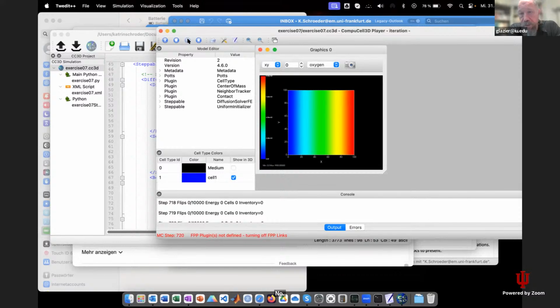Are there other people on a Mac that it's working for? I'll stop my screen sharing. Thank you. Are other people on Macs having an issue here? I'm having an issue, and changing to 100x didn't help. I don't get the stripes even. Do you want to screen share it? I'm just trying to see, is the diffusion solver broken on the Mac, or is it something obvious that I'm missing? Both are possible.